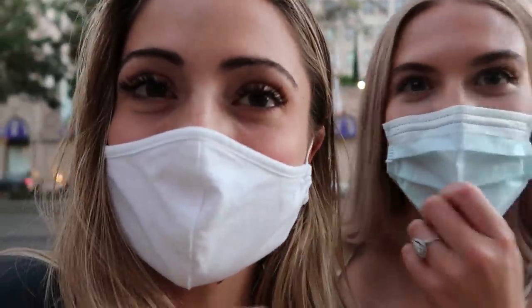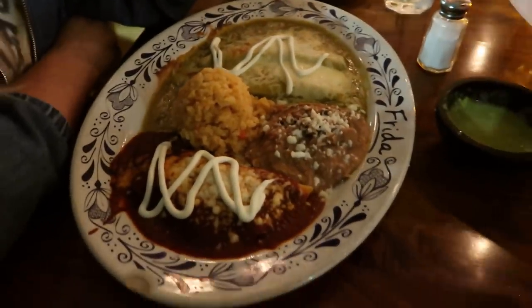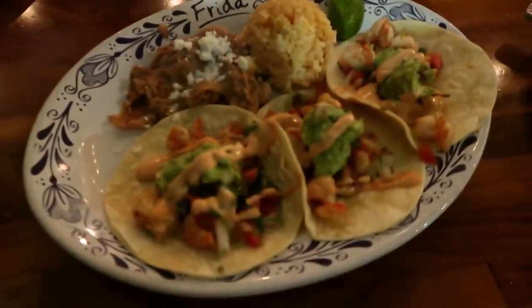We've been perusing and we're about to go ahead to dinner. We have no idea what we're gonna eat though. No, we'll find something. Yum. She got 1, 2, 3 enchiladas. 3 enchiladas, and I got some shrimp tacos at a cute little place right on Rodeo Drive.